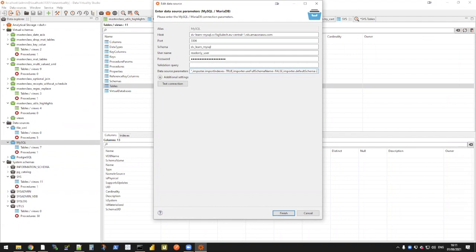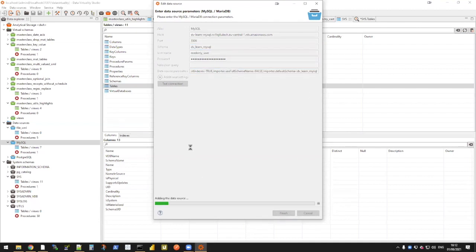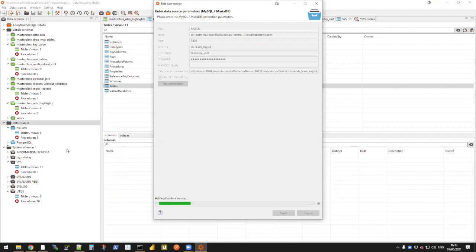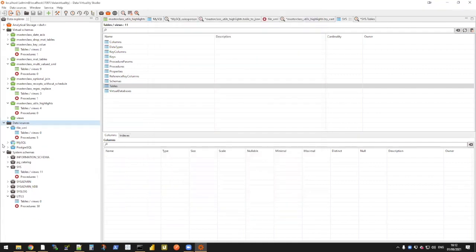And I hope this will work right now. Even though this is a read-only user, to make it technically possible for Data Virtuality to write there, let's just see here. We can now see in the later versions this green arrow as an indicator that this is a technically writable data source. It doesn't check the permissions at this point. And that's exactly true. Regarding the question, yes, you would connect this as an additional data source.